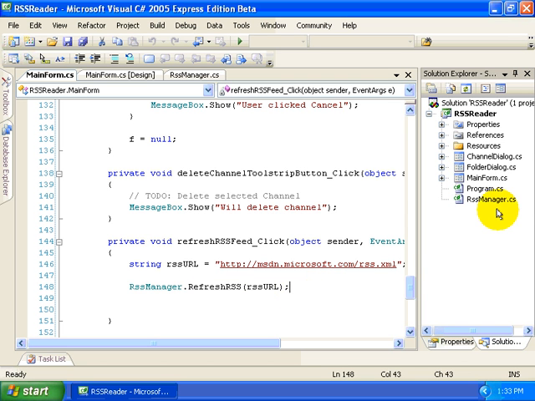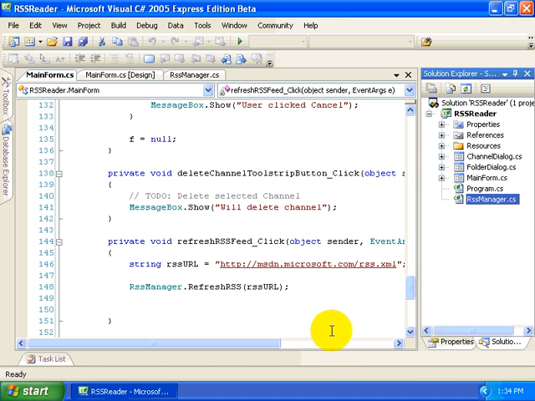This way, we're a little bit more, I would guess you would say, well thought out, a little more nimble. We can use this RSS Manager class in other applications, so we're thinking about how to structure our applications in such a way that we can reuse things in the future. Much like a good pool player who not only takes a shot in order to put a ball into the hole, but also sets himself up for the next shot. So that's kind of the mindset of the philosophy behind why we did that.